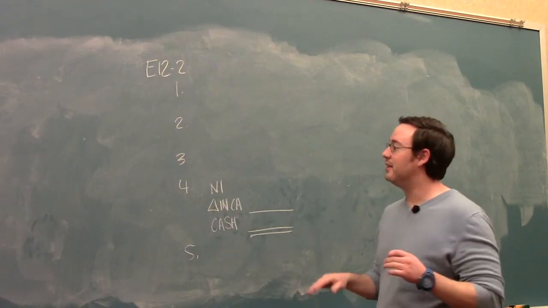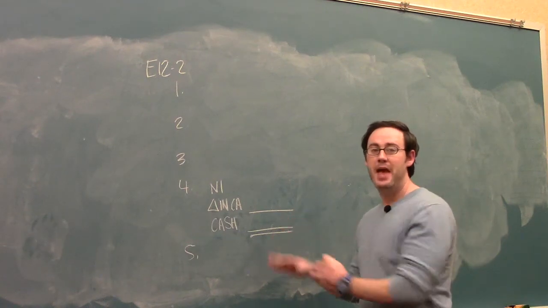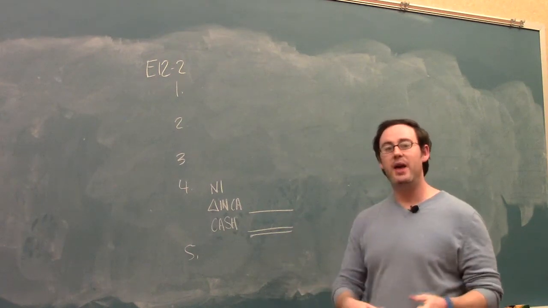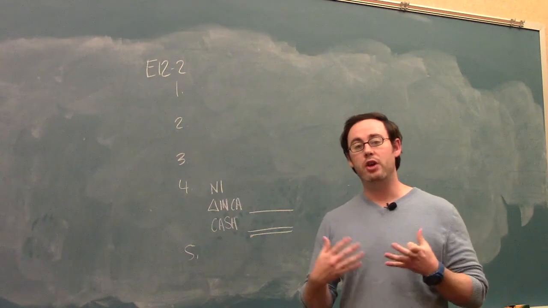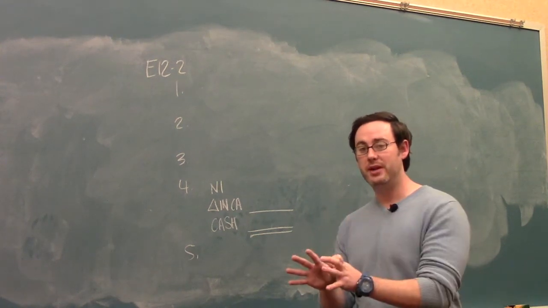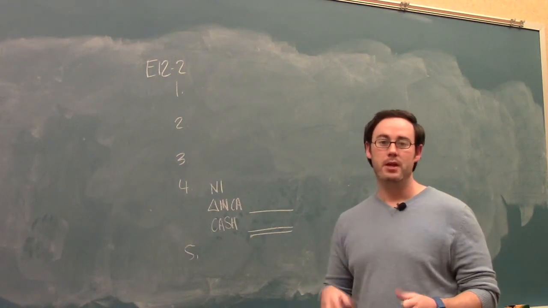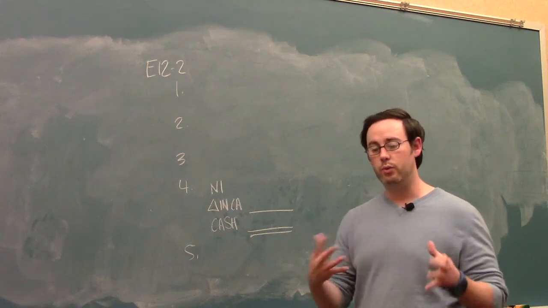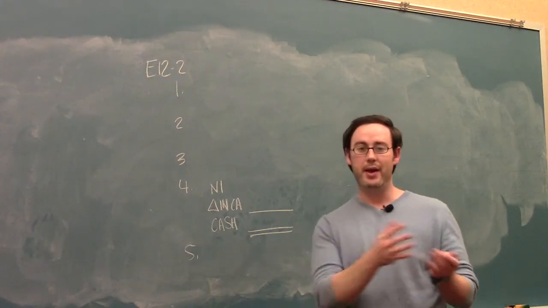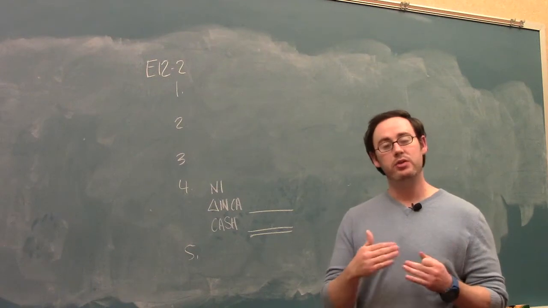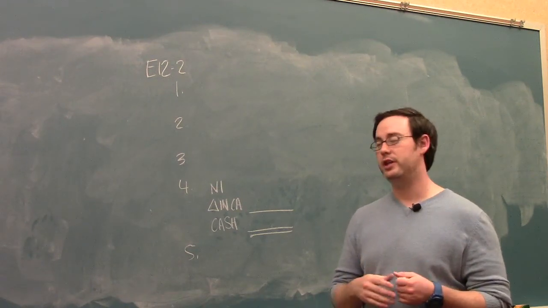And the reason why is I think it takes a very simple example and it breaks down the methodology behind why we do what we do when solving for the indirect method under the operating section of the statement of cash flows, right? The indirect method, I told you, the rules that you follow is you start with net income, you add back depreciation expense, and then you adjust for current assets and current liability changes, right?